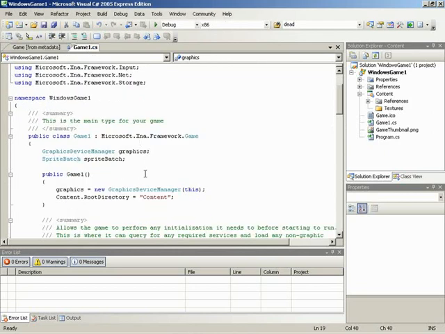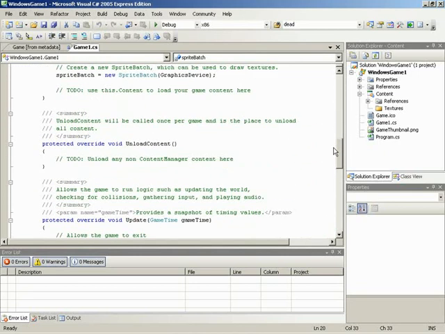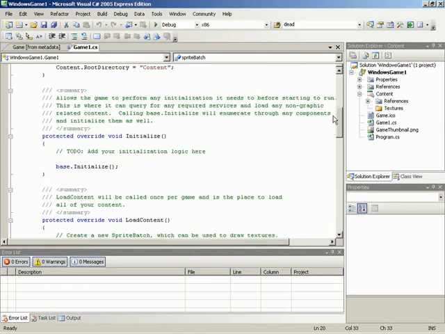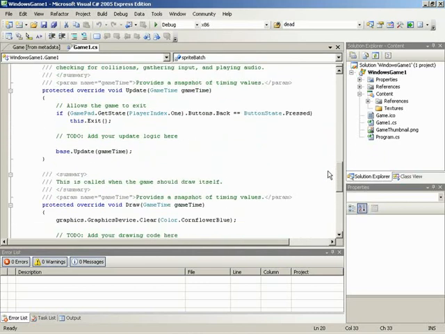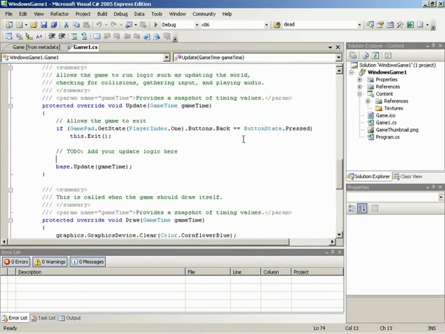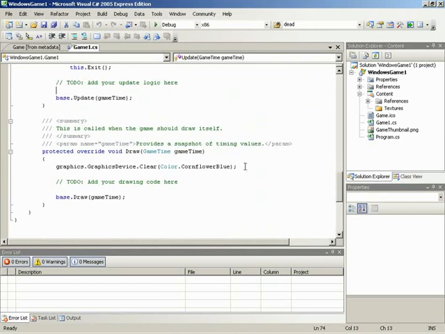Gotcha. Very nice. And I think that's all the major points that you need to be aware of when beginning from scratch with XNA 2.0. So everything else looks the same. Update, draw. Exactly. Update and draw. I saw initialize. It looked good. Yeah, initialize works the same. Update and draw, as far as I can tell, are exactly the same as they were before. Function exactly the same. Okay.